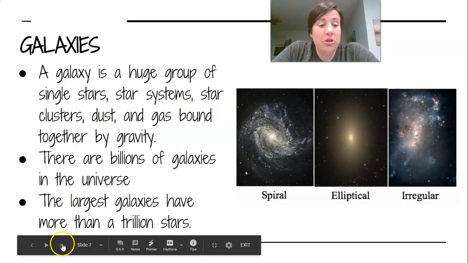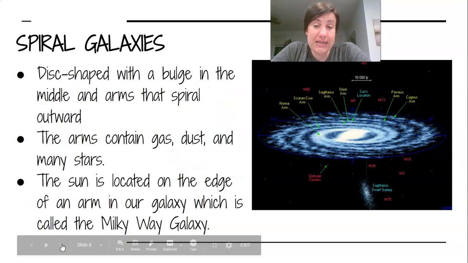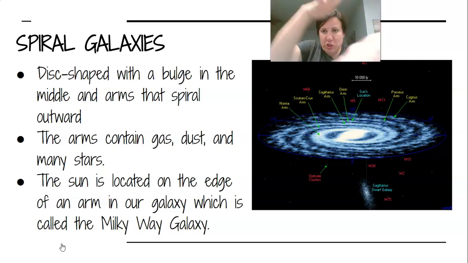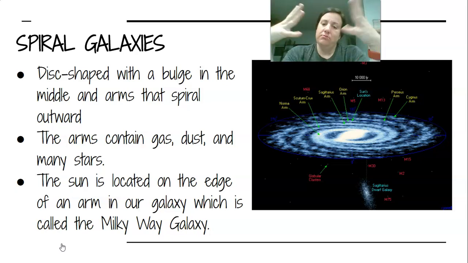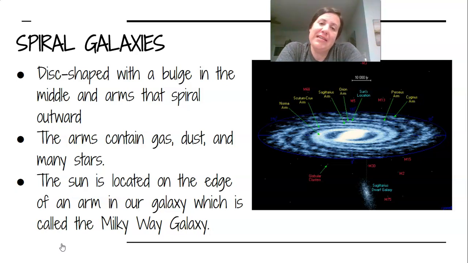So let's take a look at these galaxies. The very first one here is called a spiral galaxy. You kind of have that disk, kind of looks like a smooshed little ball, apple, I don't know what you're going for. It kind of looks like a flattened, smooshed something in the middle there. And then coming off of that are a bunch of arms, they call them the spiral arms.